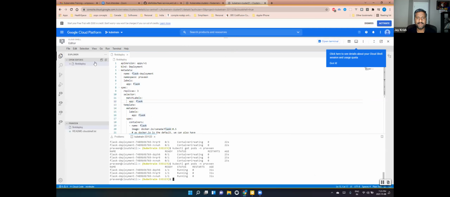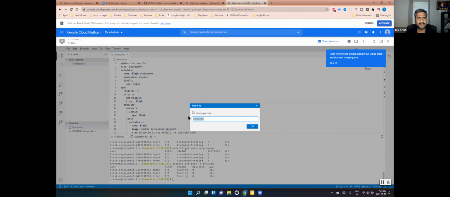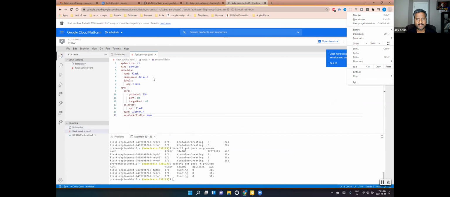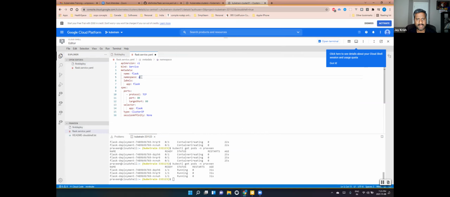I mean, create a new file called flask-service.yaml and copy paste and change the namespace to the other service, whatever you had.